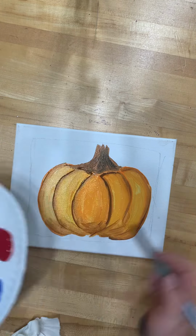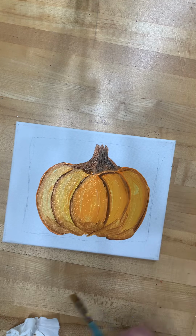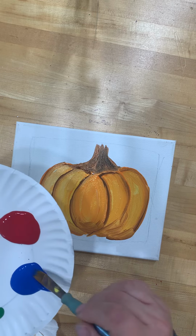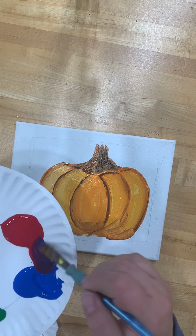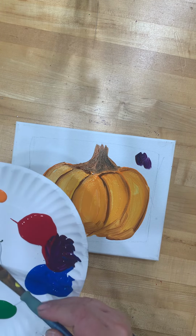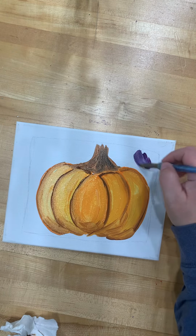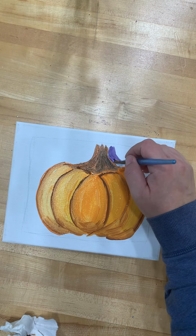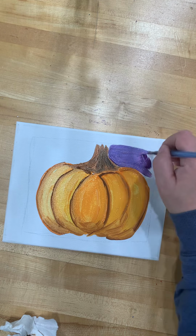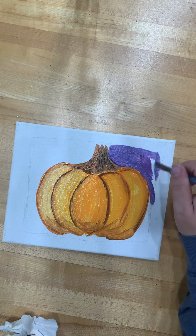Now you have to decide, do you want your outline border, or do you want to keep it one color all the way around? So what I'm gonna do, I'm gonna grab blue and my red if I like my purple. Now that purple is so dark, right? If I put it on, it's really dark. If I grab a little bit of my white and mix it in, it gives me a lighter purple. Now you could go any color that you wish. And if you get nervous because your paint is still wet and you don't want to drag your paint, just wait until it dries. It takes just a few minutes.